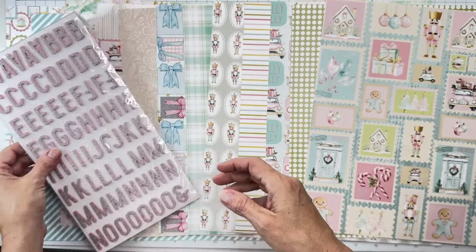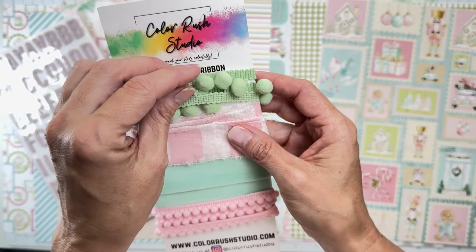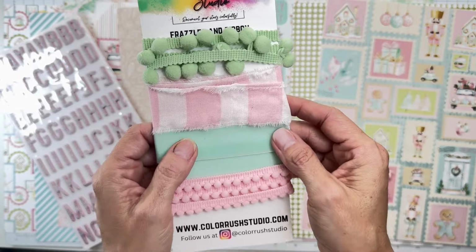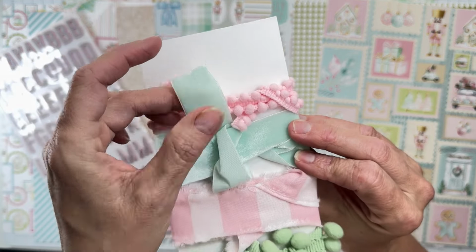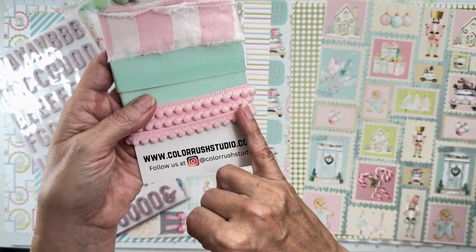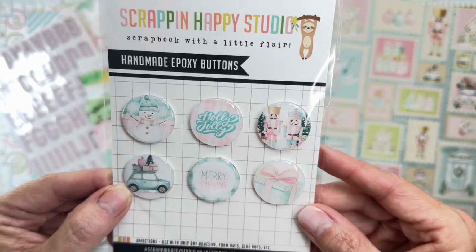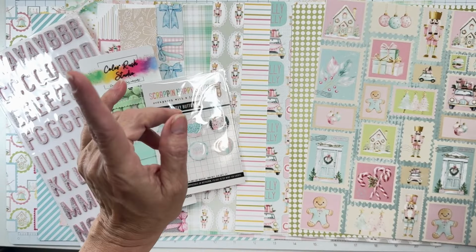And some numerics. Great. For our frazzles and ribbons, we've got this nice green pom-pom trim, a pink and white stripe. Oh, this is velvety. A gorgeous velvet. Oh, I keep petting it. Just, oh, guys, that feels wonderful. Okay, we've got this velvety, like aqua mint, and then a smaller pink pom-pom. Cute. You guys, my favorite flower company, Scrap and Happy Studio, homemade epoxy buttons from them that match this kit incredibly well. It's beautiful. That's going to be super fun.